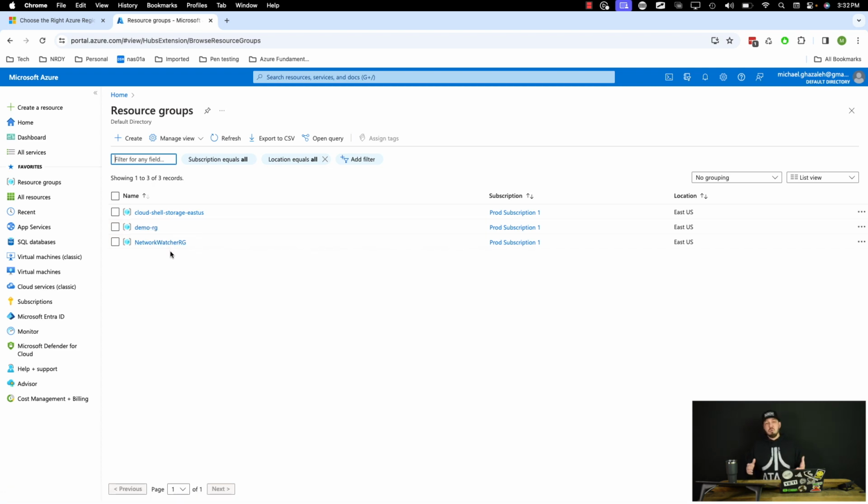Now, a resource group in Azure is just essentially a container for resources that we want to lifecycle together. So, a resource in Azure, by the way, could be a virtual machine, a network interface, a network security group, that's essentially firewall policy, could be a disk. There's a whole number of things, right? Just about anything in Azure is a resource.